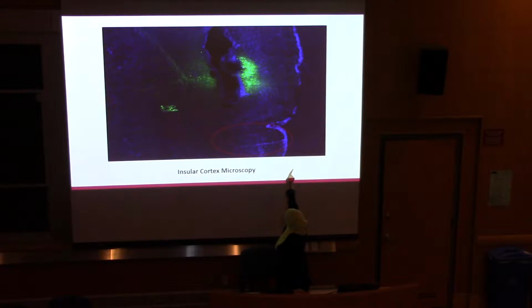Here's another example where the virus is wrapped around the cannula track. But right here, notice that this is the insular cortex. So this is the start of where we look at insular cortex neurons. Notice how the cannula track is really high above that area of interest. So not only is the fault from the virus, but also the cannula. Sometimes if the cannula is too high, it won't be able to shine light efficiently into the area of interest.